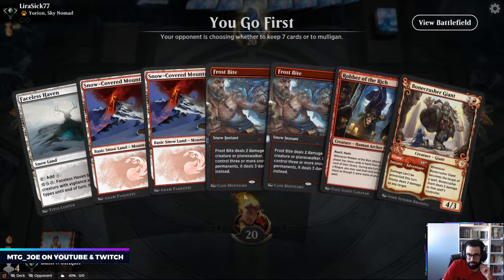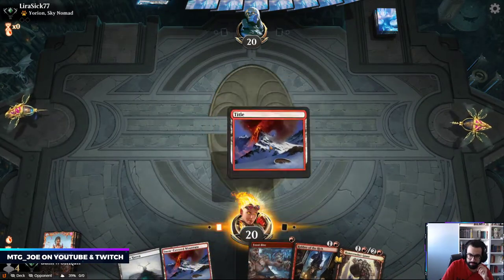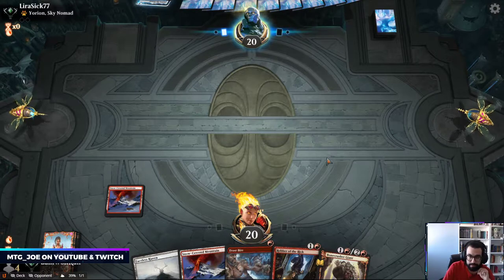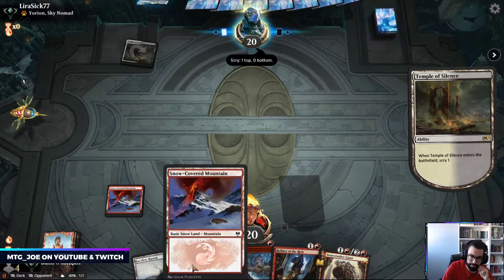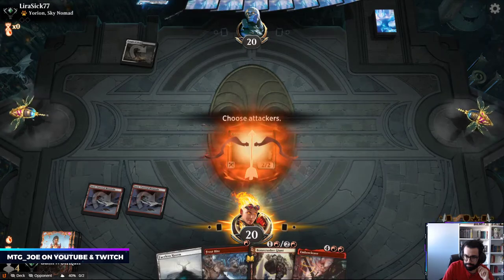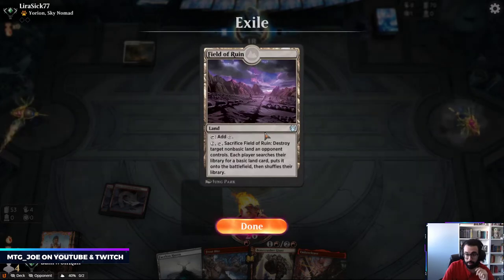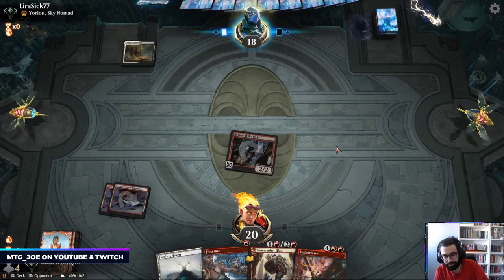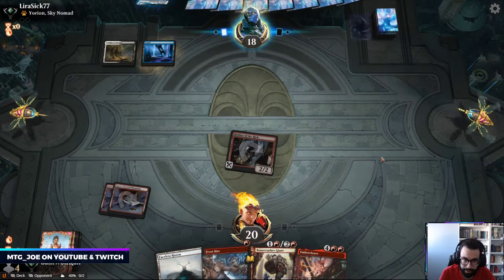Yeah, we're gonna keep this. This is pretty dead against the Yorion matchups, but the Faceless Haven's low-key pretty good. Especially if this is like the Abzan version, which it is. This could be Doom Foretold. Oh, okay. Well, getting rid of Field of Ruin's nice. Probably just hard casting this.